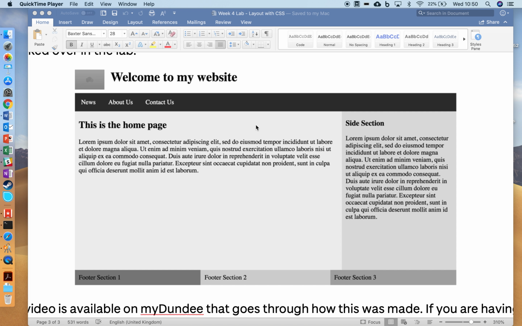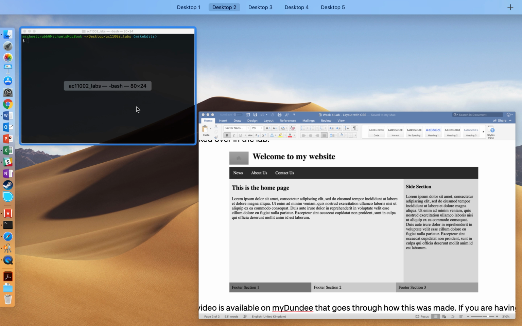In this video, we are going to be creating the web page that you can see in front of you just now. So this is a lab activity from the week where we're looking up at CSS layout. So I'm going to split this video into two parts. The first video is going to deal with actually creating the HTML for this, and then the second video is going to deal with creating the CSS to go along with it. So we'll go ahead and start creating the HTML.